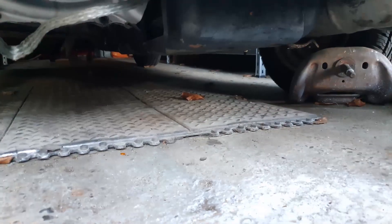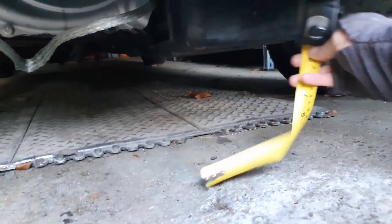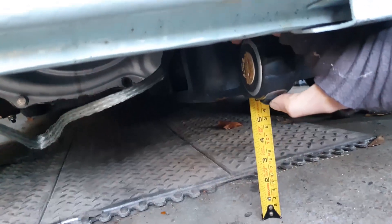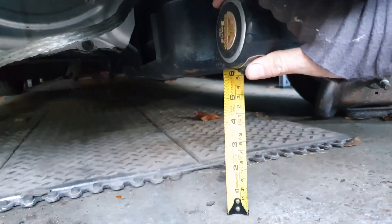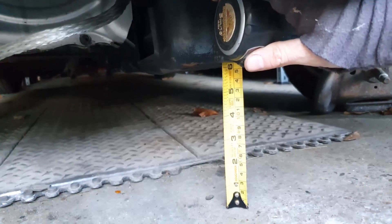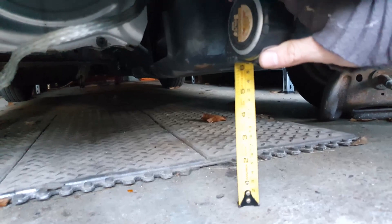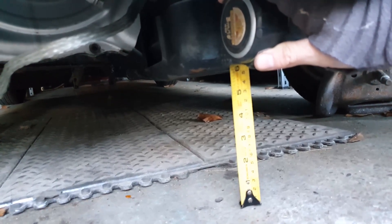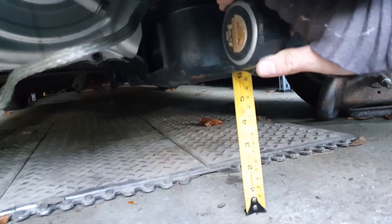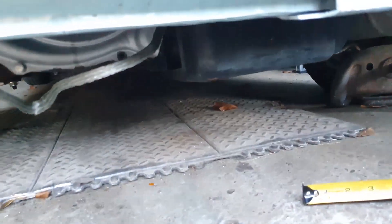As we've already established, the deeper four-liter sump is two and a half centimeters deeper than this one, so you can calculate what the new ground clearance is going to be. Currently we've got about six inches of ground clearance, as the sump is pretty much the lowest point of the car. If we remove two and a half centimeters from that we'll have just a shade under five inches of ground clearance, which I think should be okay because the suspension in here is pretty stiff — so we'll go with that.